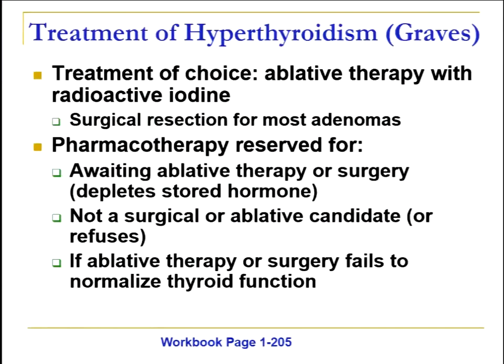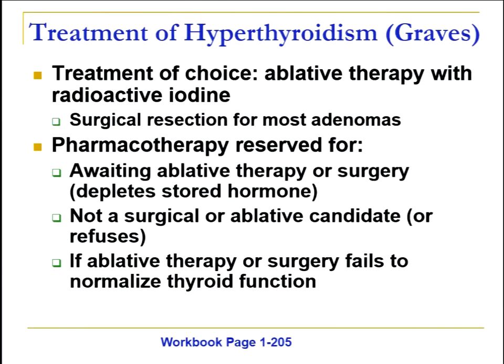Good. All right. Again, the treatment of choice for hyperthyroidism and Graves' disease is ablative therapy using radioactive iodine. If it's due to a pituitary adenoma or anything with an adenoma, I want it out of my body. A lymphoma, adenoma, melanoma, anything like that, I want it out of my body. That's all there is to it. So anything with endometrioma is a bad thing. You want surgical resection for it. So if it's a secondary cause due to an adenoma, you want to do surgical removal of that adenoma. But from a Graves' disease standpoint, it's ablative therapy.